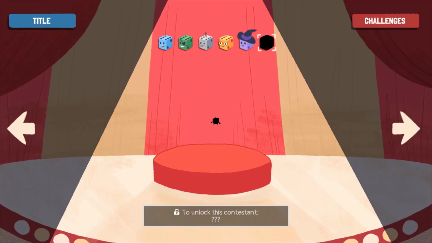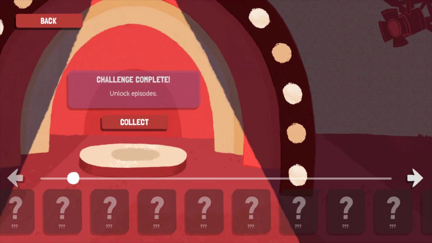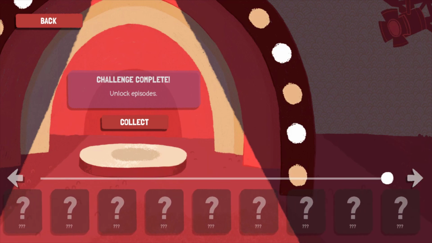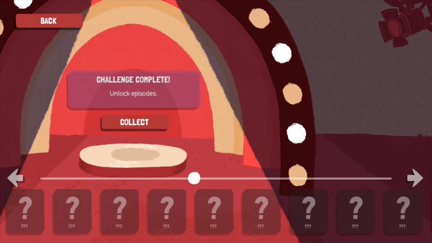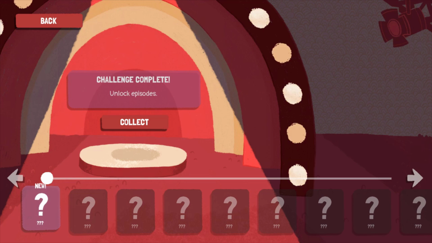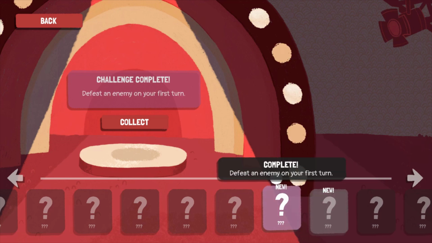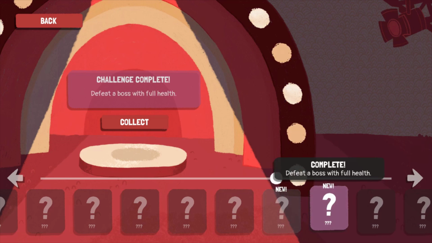Okay. Well, I don't have the last dude, so I'm going to have to figure out exactly how to get the last dude. And I have a feeling it may be playing through the episodes, because now I have the challenge stuff. Like, that is a lot. That is a lot of challenge stuff. Lock episodes. Complete any 6. Are these the achievements? I think they might be achievements. Defeat a boss with full health. I did that. I think I did that with the warrior, actually. One of my run-throughs.